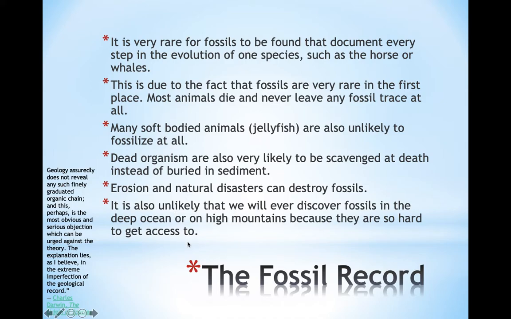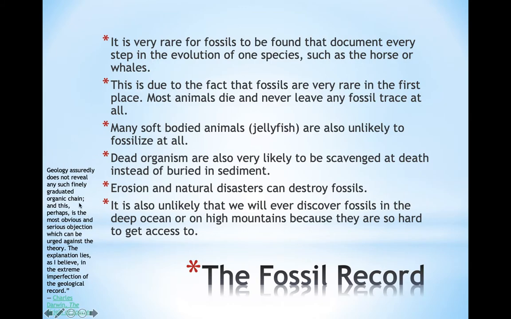And also, there's no telling what's at the bottom of the ocean. We can't get down there and look. Organisms have died and gone to the bottom of the ocean throughout history. The ocean's where life evolved. So if we could get down there and look, who knows what we'd find. Also, what's in the middle of mountains? We can't go in there and look either. So we just don't know what's out there. Natural disasters destroy fossils, erosion destroys things, so there's no telling what's lost, there's no telling what's out there. So the fossil record is not complete.